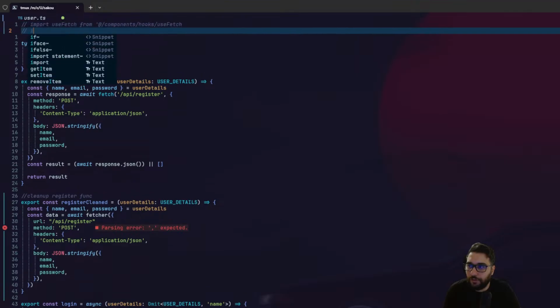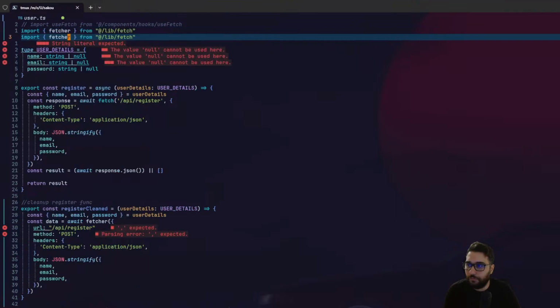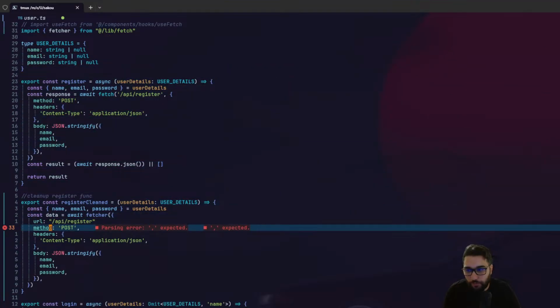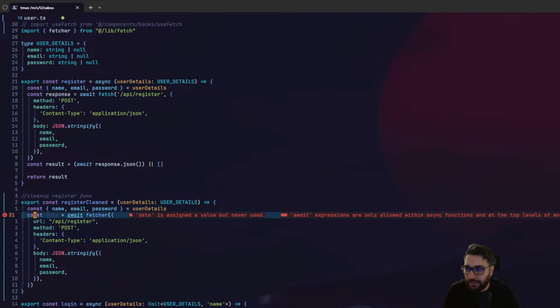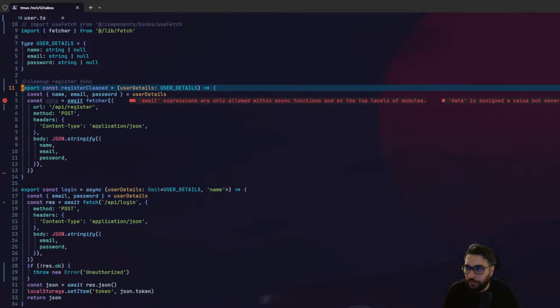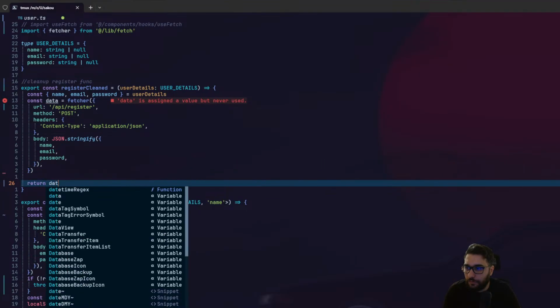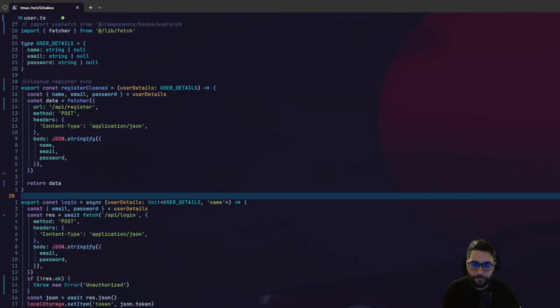Before I had to use the fetch hook, but now I have to import this fetcher. Import fetcher from, yeah, that's it. The thing is, method POST should be right. Does this work perfectly? Do you think that this is it? I will actually delete everything here, and you look at it and tell me. All right, so await is not necessary and data is not returned, right? Like that, right? I think this is what it should be like.